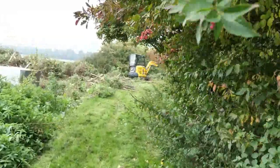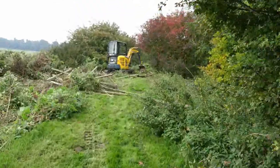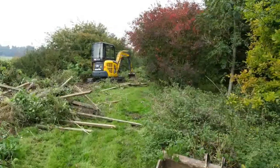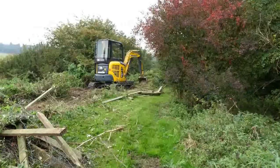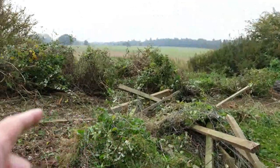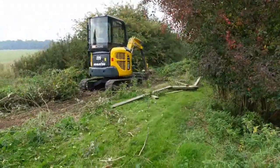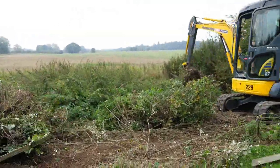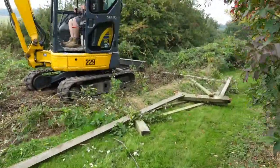So we've got a digger here, and he's pulling out the fence as well as the brambles. The fence has been going rotten, so we're going to pull the whole fence out and all the bramble, and we're going to burn it all. We're going to put it all here and have a fire here today, burn this lot. The river is running in that bit over there, but he's got to be careful that he doesn't fall into the river.